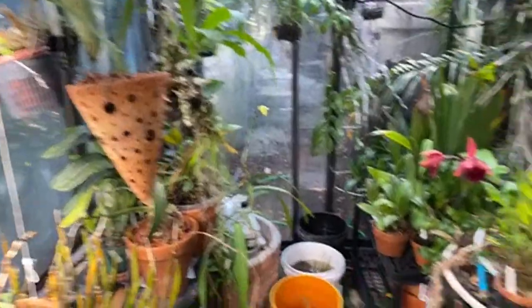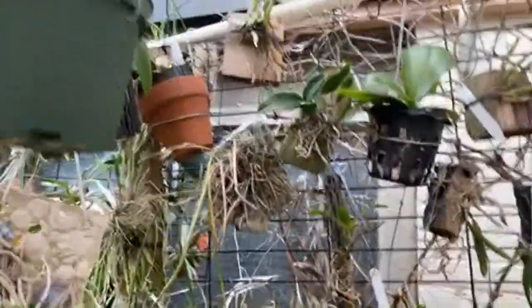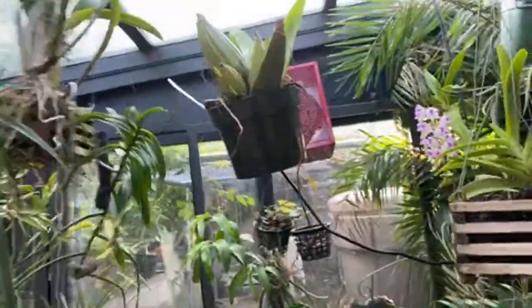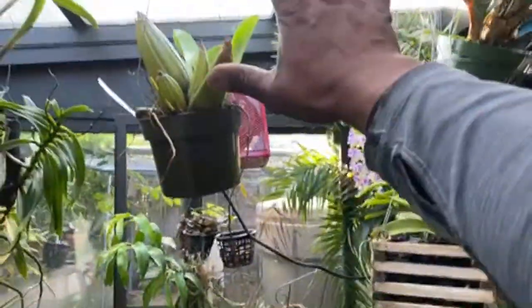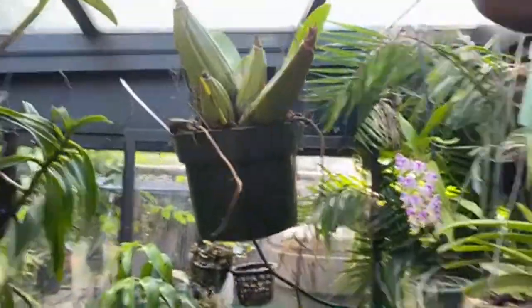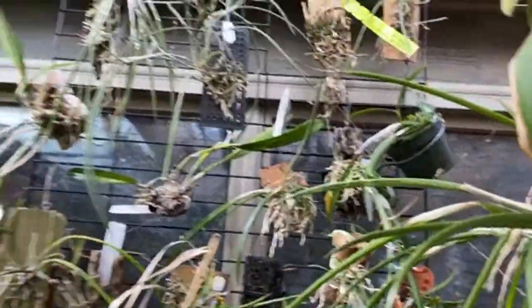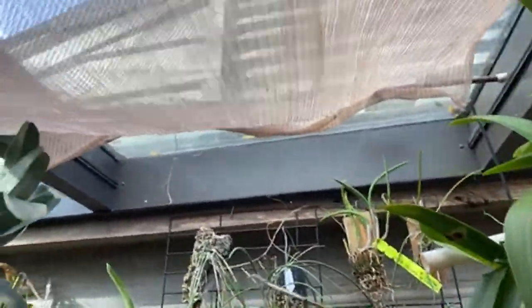But yeah, I'm really happy with this, because my whole thing is this is obviously going to have to all move once I have to use my heater. But what I'm going to do is put up some flashing here so that this area doesn't get affected, and maybe I will be able to leave this up. I'm going to try to put the flashing maybe here and maybe one that cuts off so that it won't affect these Brassavolas up here, because this is where I think they're going to stay all winter, because they do get a fair amount of light. They're hanging high. I will probably lift this shade cloth off pretty soon.